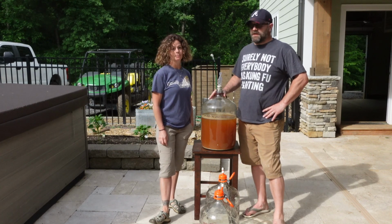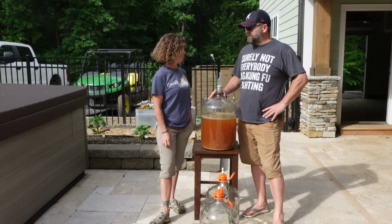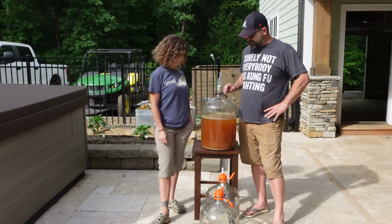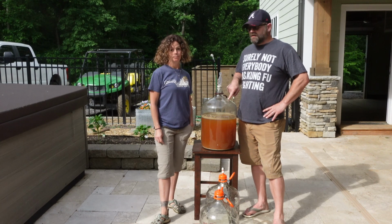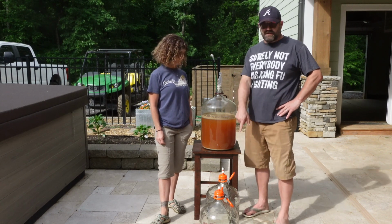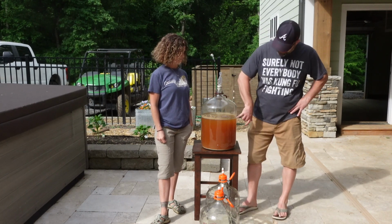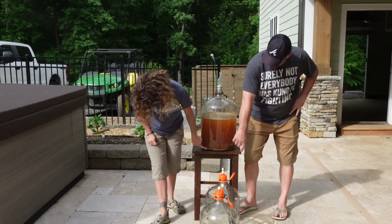It is a beautiful Saturday morning here at Sunshine Acres, and this is going to be part two of making beer. I guess the beer's made, but finishing the beer. So we're going to be transferring from primary carboy to secondary. This is 6.5 gallons going down to 5 gallons, and all we're doing is separating because all the solids have gone down to the bottom.